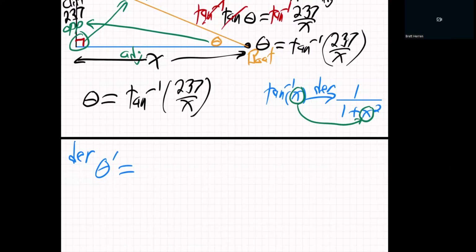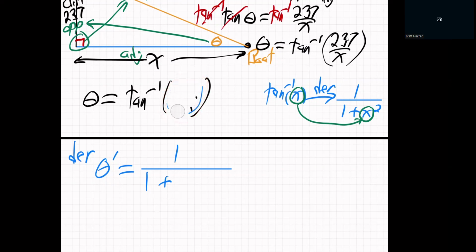So this is going to be 1 over 1 plus, and you're going to do it squared. Oh, hold on. Let's make life easier here. Do you see how this is a fraction? In a minute, I'm going to have to do the chain rule, take the derivative of a fraction, which requires the quotient rule. That's a pain. I don't want to deal with it.